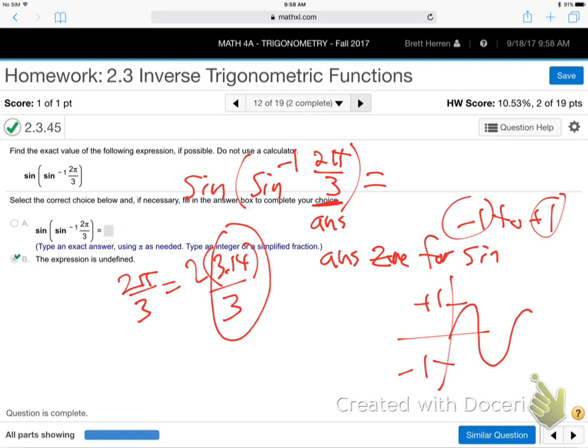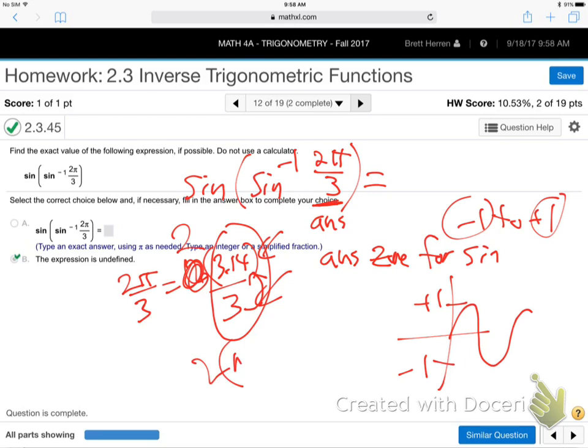Just think, guys. What is 3.14 over 3? I don't know, but it's bigger than 1. Just forget about the 2 for a minute. Just 3.14, like more than 3, over 3. What's bigger than 1? If you put a bigger number on the top and a smaller on the bottom, 3 goes into 3.14 more than 1 time. Just a little bit more than 1 time. You know that's more than 1.